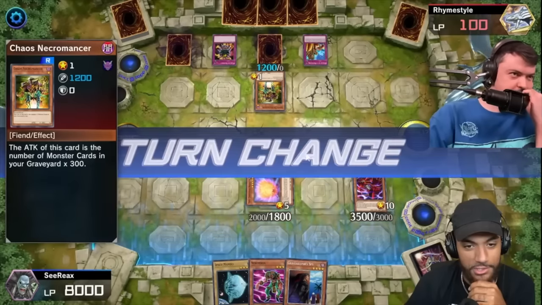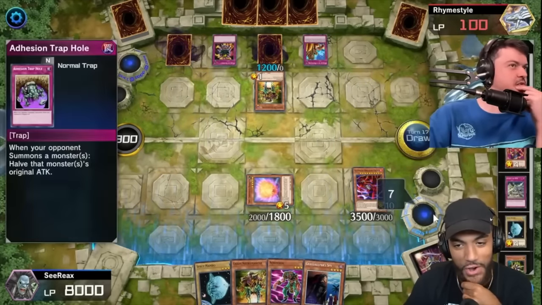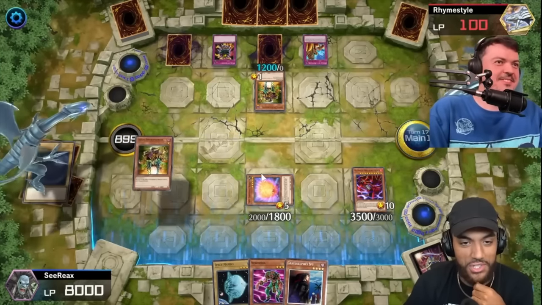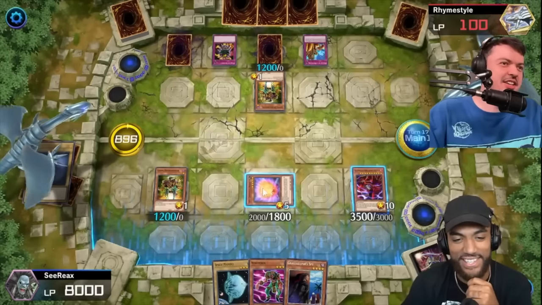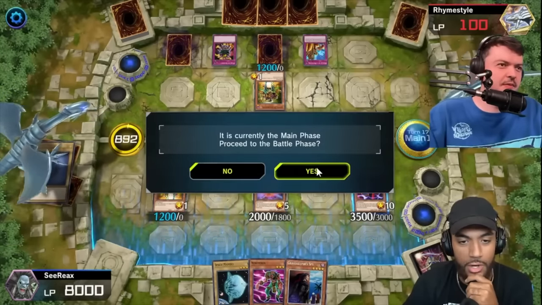Damn, I hope Jose ain't watching. Oh, hey, Jit. What'd you get? That's good deck construction. Ain't no way. And they're both at 12 as well. 2,000 needles.